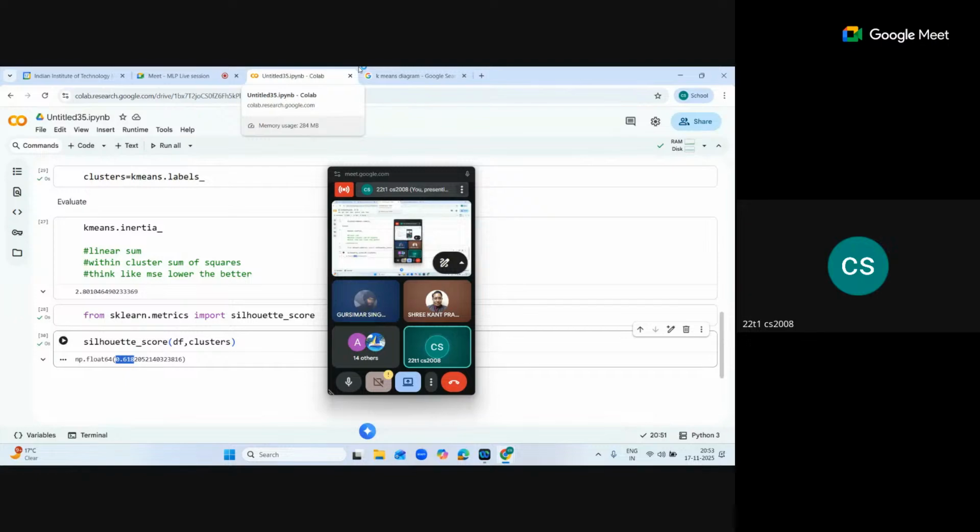It is comparing variances. Does R2 score also apply to k-means? No. R2 score does not apply to k-means, but Silhouette score is the R2 score version of k-means. So you can think of it like a k-means version of R2 score. What models is R2 score applied to? Regression models. You have to use it for regression, right? And I think PCA also. No, PCA is not a model.